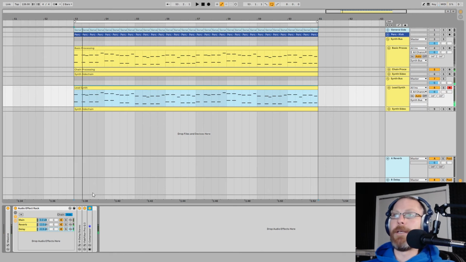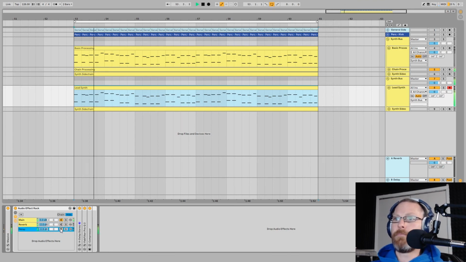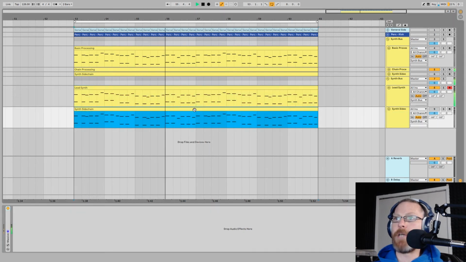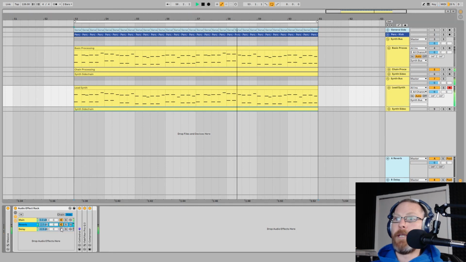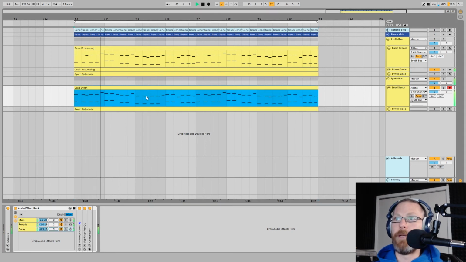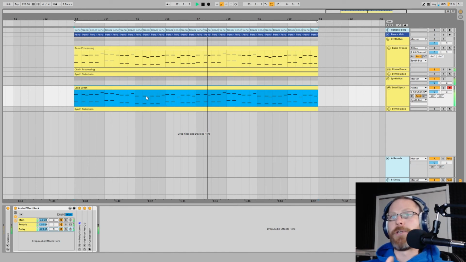So what's happening is when the melody plays, with this duplicate channel being our sidechain signal source, it's telling the sidechain on the reverb and the delay to duck behind the note that's being played here. And that allows that main portion of the sound to still sit up front and be unaltered or unaffected by the reverb and the delay effects that we've added to it.